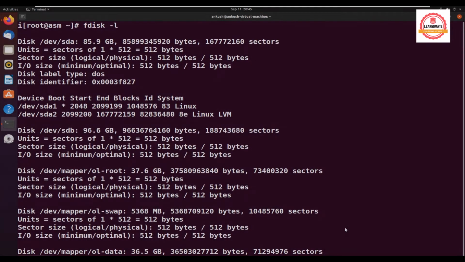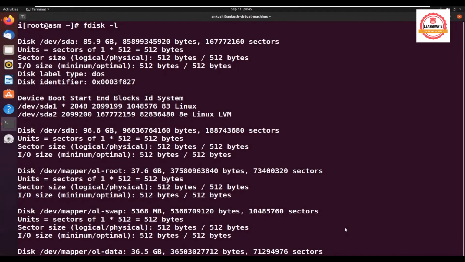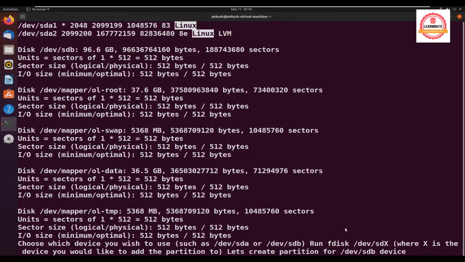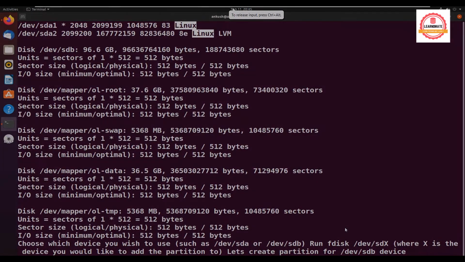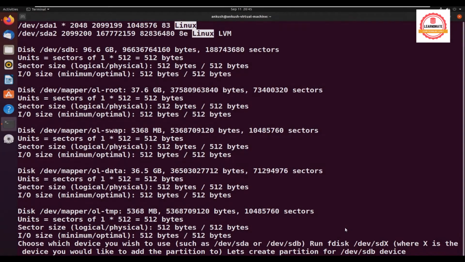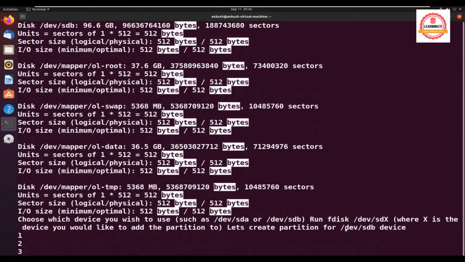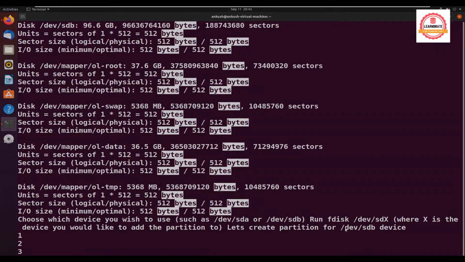If you want to find some content, you can just type slash. In this file I want to search wherever Linux is there. You can just do it like this, Linux. You can see that wherever Linux is there, that part has been highlighted. Let's say I want to search for bytes. I'll type slash bytes here below, and when I press enter, I can see all the bytes over here. So these are a few features available inside the more command and less command.